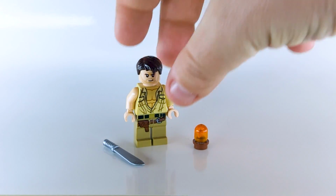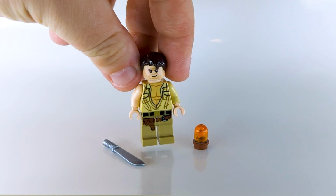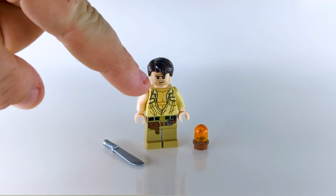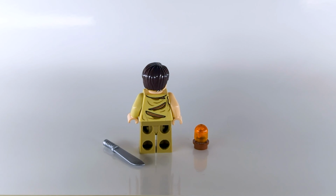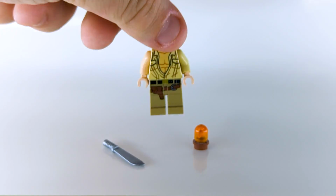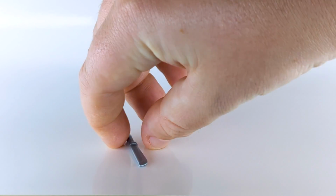But it's kind of hard to see all the detailing. So let me get all that off so you can look at it a little better. So you can see I actually used, I think, the undershirt I based off of the Batman 2017 torso or something. But the shirt was actually just a manipulated version of the Cairo shirt. And then on the back, I just added the whiplashing marks in the cut shirt. Now, you might not realize this, but probably the hardest part about designing these figures is doing the wrinkles in shirts. It's super hard to get them to look right, especially matching that Lego style, but I think this came out pretty good.